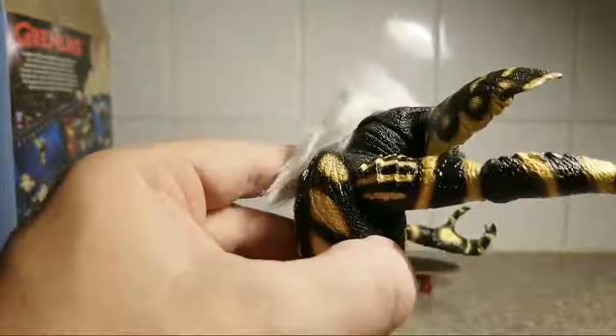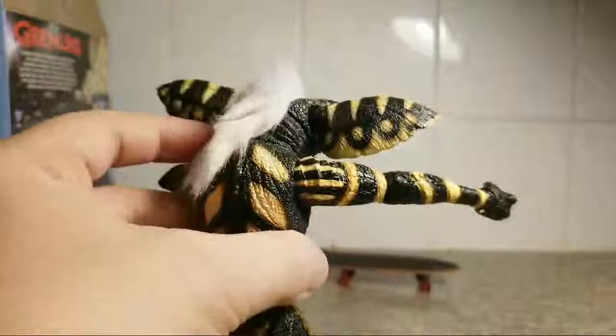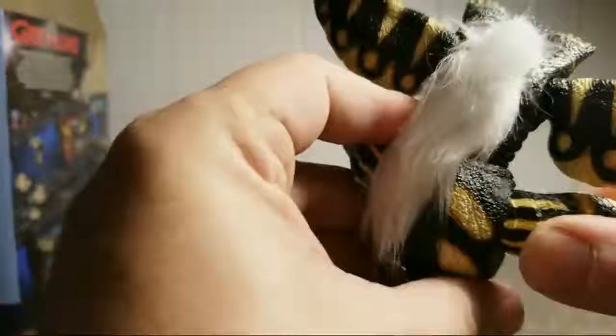He does have a little hindrance from the great detail that they have on the stripes on his arms. So there's some grooves. I don't know if you can see that. Maybe if I put the light down a little bit more on there. Yeah, there we go. See, you can see there's grooves there. So his arms only can go to there anyways. That's not bad though.